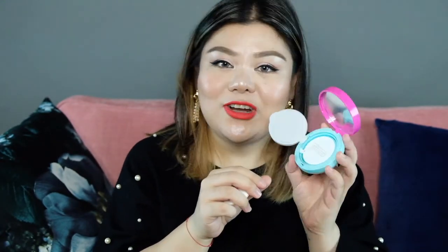Here is the Cathy Doll cushion. The packaging is so cute — it's very fun and colorful. This is a matte powder cushion, oil control with SPF 50. It's just your regular cushion. I haven't tried it yet. I got the shade in natural beige. When you hear about cushions, you think dewy, wet-textured, satiny, watery base gel. But this one says matte powder cushion, oil control — so it's going to be different. The coverage is medium to full. That's why I got it.